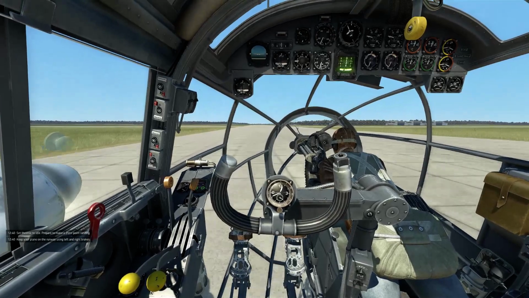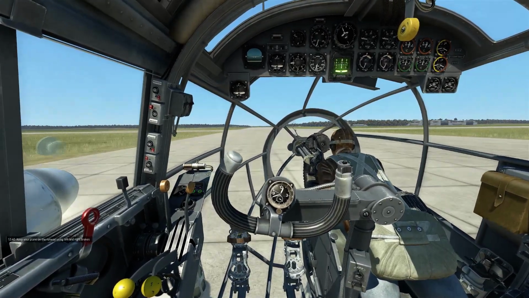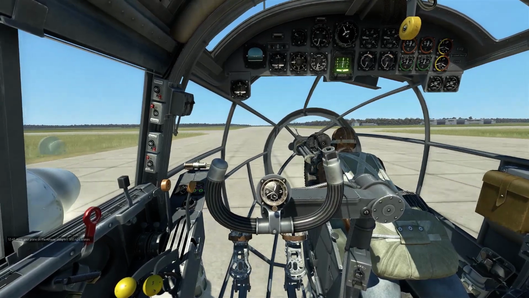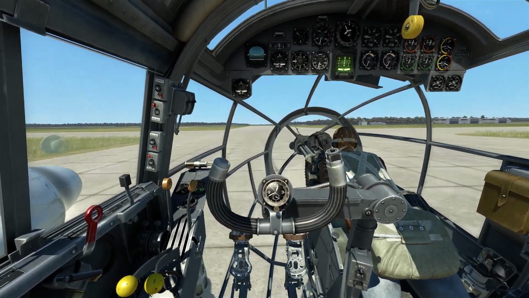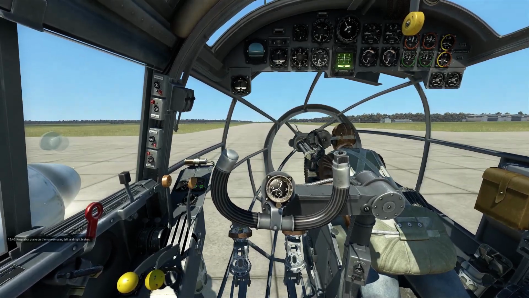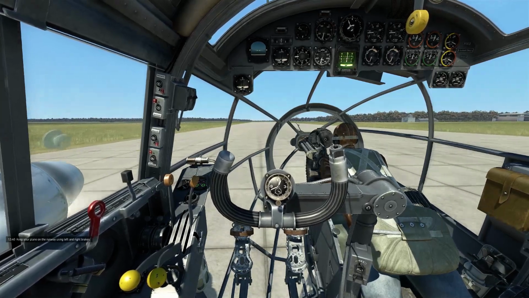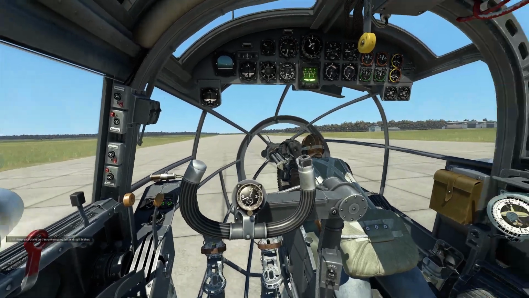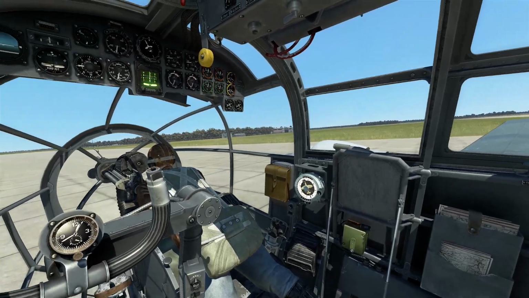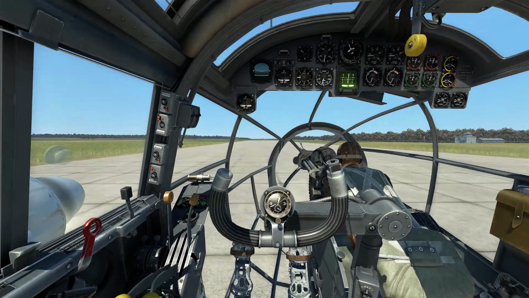Using rudder only, no brakes just yet. You can use brakes if you want. What I might do is actually set some wind and then come back without the bombs and do some takeoff and landing with the wind very high.